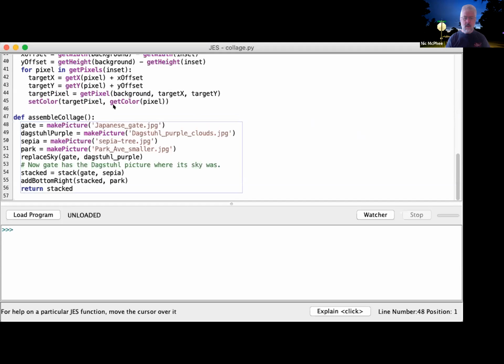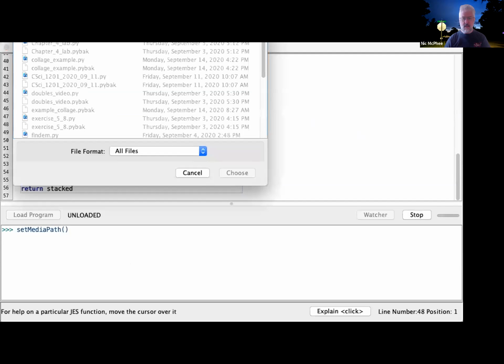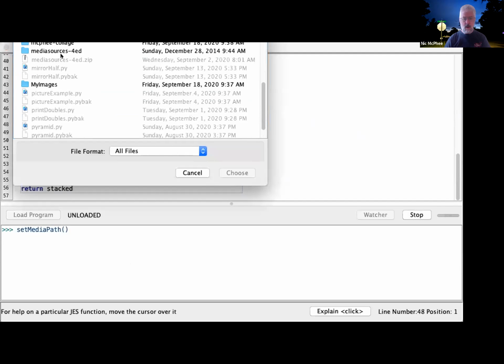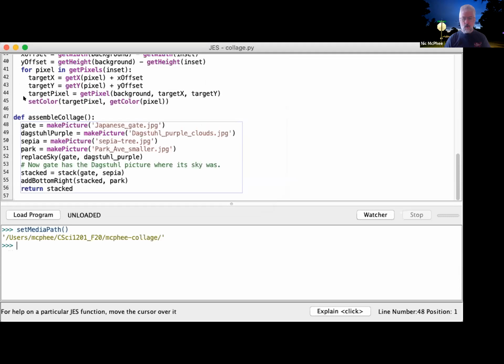Okay, fine. But then the TA's done that, so we could do that down here, set media path, and we need to say that it is McPhee collage. Now then, oh, and this needs to say get media path. I don't have that in here. This makes sure that it's looking in the media path folder. So I'm going to have to tack that on all of these.